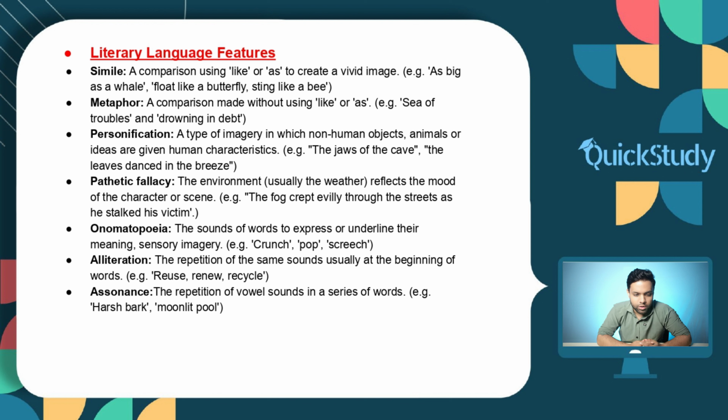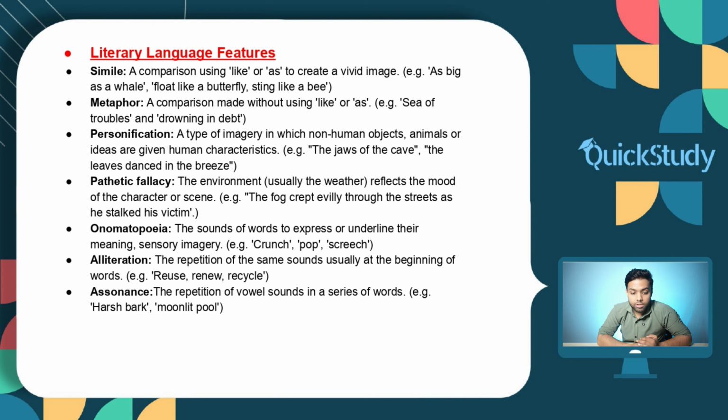So number one would be simile, a comparison using like or as to create a vivid image. As big as a whale, or float like a butterfly, sting like a bee. These are all examples of simile. Metaphor is a comparison made without using like or as. For example, sea of troubles and drowning in debt.